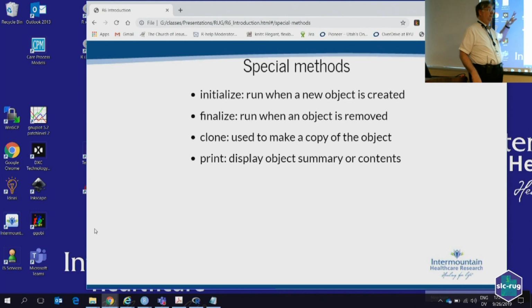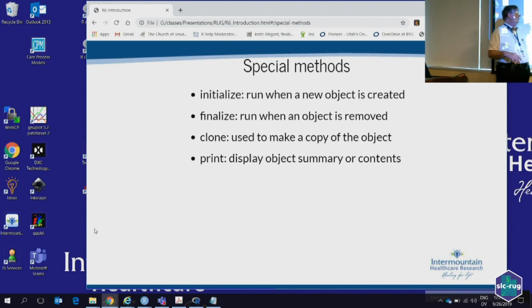So there are 4 basically special methods that every time you create an object, will automatically be there, but you can override them if you want to do something special. So initialize will automatically be run every time a new object is created. So if you need to set something up, you set that up in the initialize function. Finalize is run when an object is, well, technically when it's garbage collected, but when you delete it, it'll run finalize. So if you need something cleaned up, so if you opened a connection and you want to make sure to close it, or you create a temporary file and you want to delete it, you put that in finalize, and that will be run once you're done with everything.